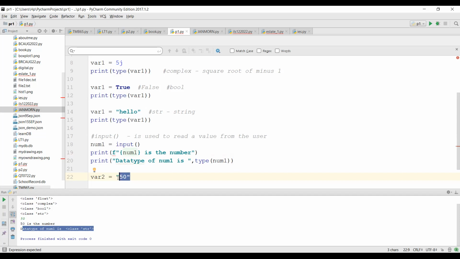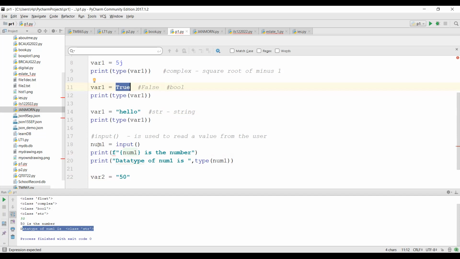But you cannot say the same thing for other data types. I cannot convert hello into integer, can I? No. True, can you convert it into integer? True will become 1. 0 becomes false. So true you can convert into any format. Boolean is the lowest of all the data types. So you can convert true into integer, boolean, string, everything. But among these five, string is the highest data type.